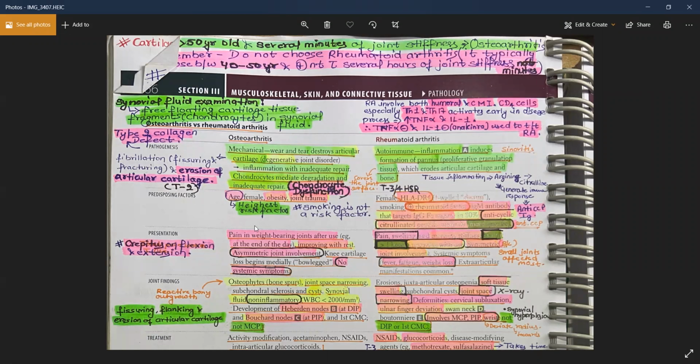And the age of the patient: these are mostly patients more than 50 or 60 years of age. Very important. Whenever you encounter a young patient, like 40 to 50 years of age, that means it is rheumatoid arthritis. While a patient more than 50 years of age is mostly an osteoarthritis case. So age of the patient is also a very important risk factor, right?